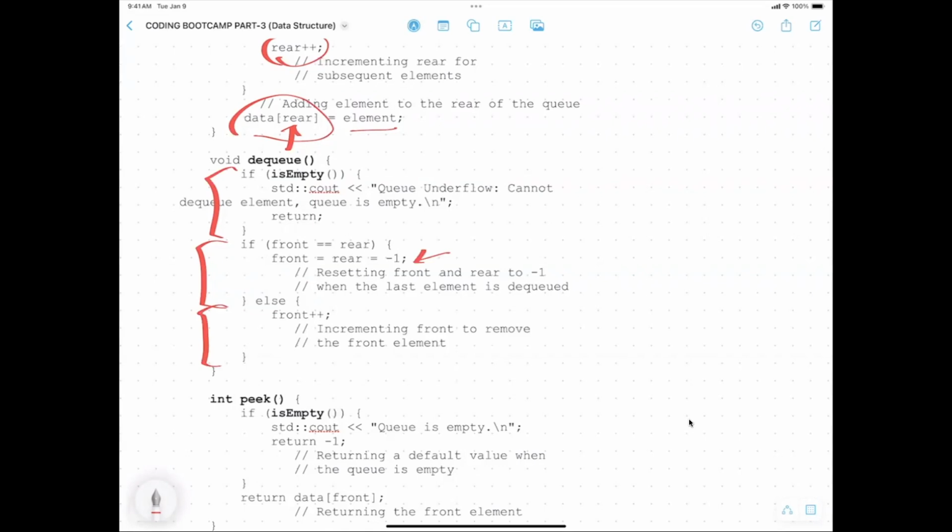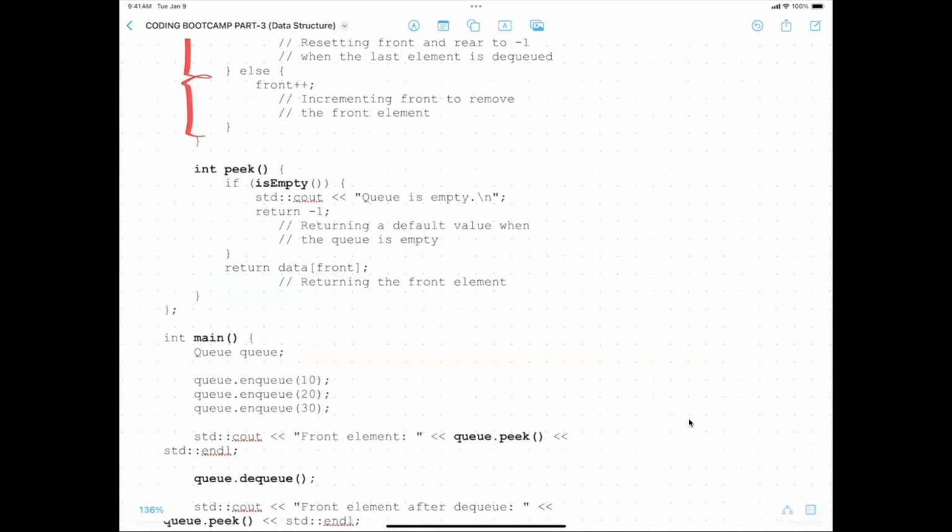That means the front is increased, meaning the first element is removed from the array. Removed in the sense that the index is changed, but the actual data is not removed. But now as you read, next time you will have front in the correct location.